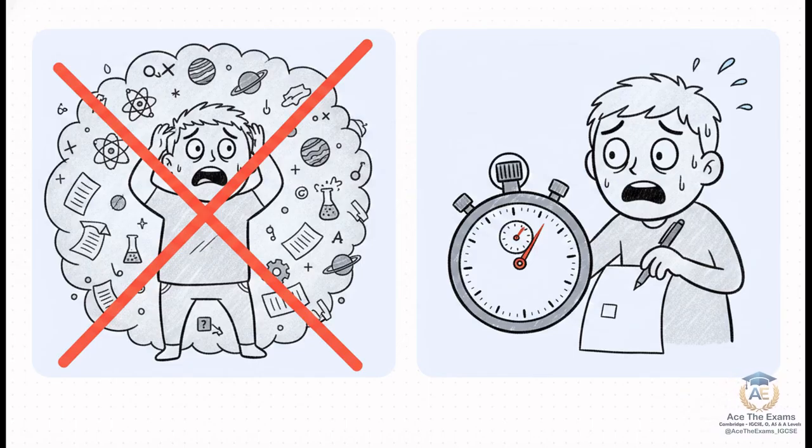It's a huge waste of time and mark potential. Then, on the right side, we have Sam. Now, Sam is actively panicking about the ticking clock. Sam rushes through the question, spots the word orbit, and hastily scribbles down a single formula without explaining any of the core relationships. Sam completely misses the specific command words like describe or explain. They are leaving so many easy marks on the table just because they rushed.